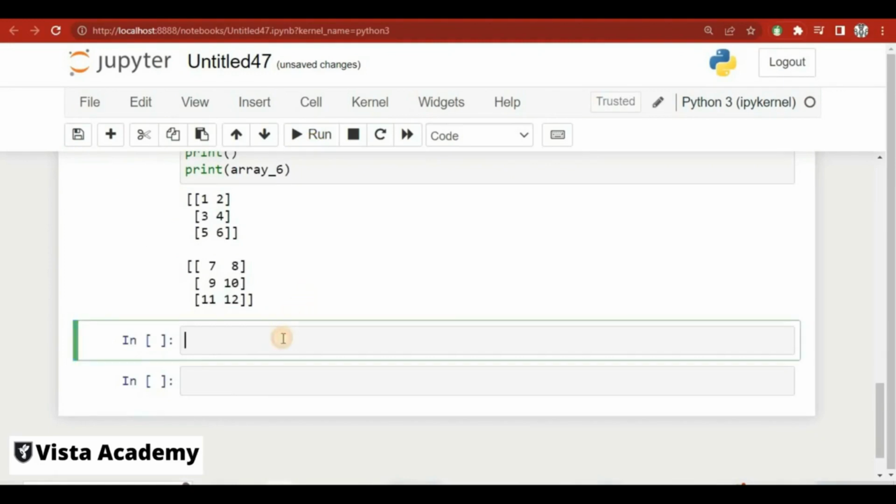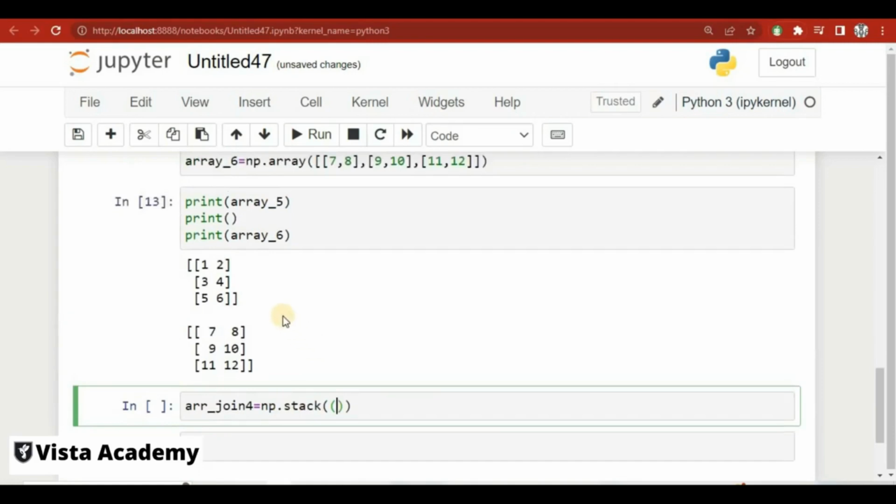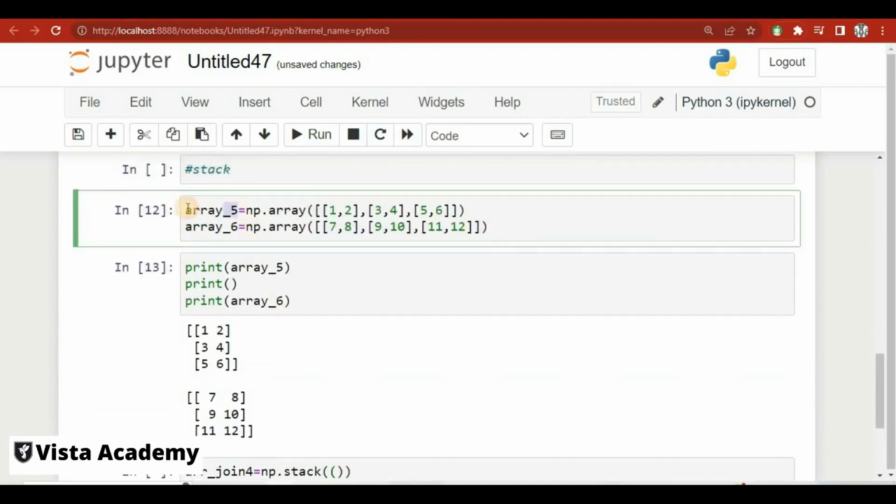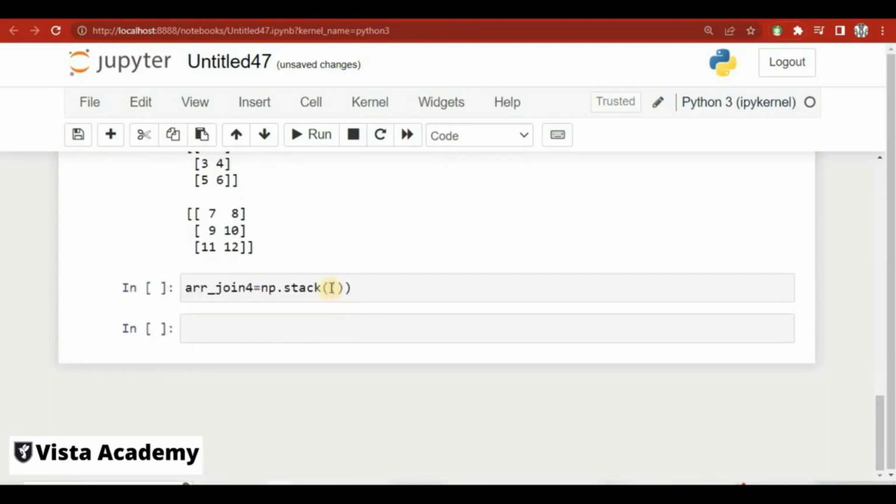So I will give a name first of all, arr, join 3, the 4 I will give, whatever, join 4, and here I will write np dot stack, and here I give the names of our arrays, and that is basically our array 5 and array 6.